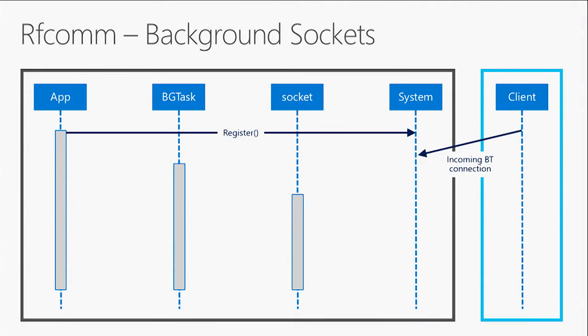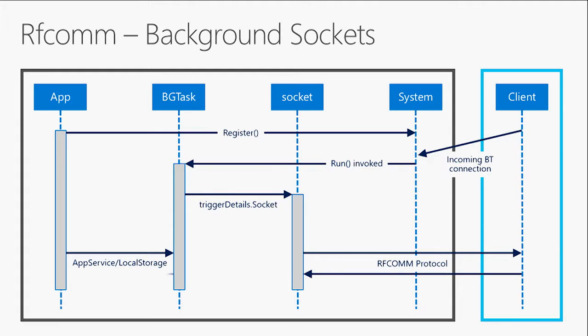When I receive an incoming Bluetooth connection from a client device, that's when the system will invoke the background task for your app. In your background task is where you take the trigger and cast it as a specific RFCOMM connection trigger, and you're able to get the socket. The stream socket is basic; other basic Windows networking protocols all rely on stream socket, and Bluetooth does the same.